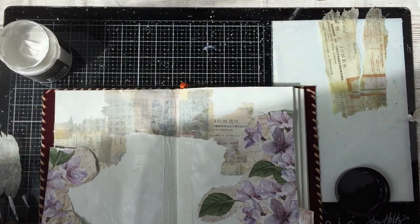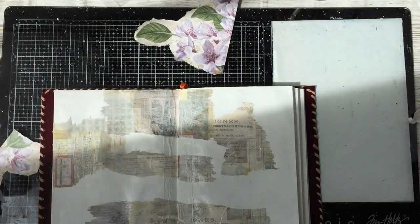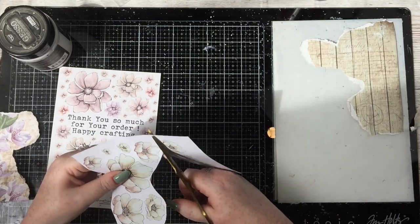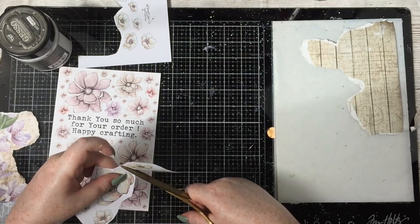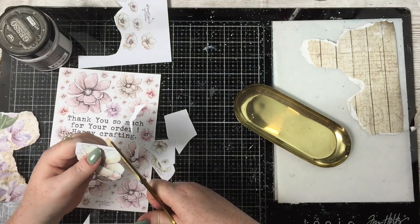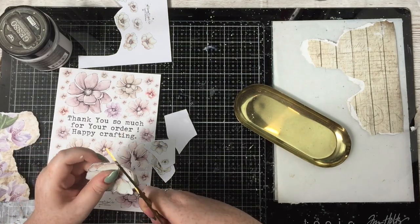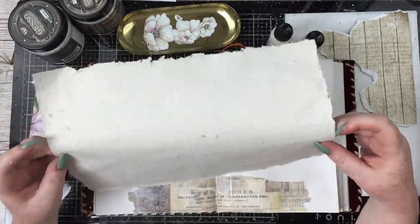With all the tissue paper down, I'm going to cut up a few little embellishments and bits and pieces to use. These were some freebies from Maramee Small Art when I placed an order with her — sadly she can't ship to the UK anymore, but she does have some printables which I've purchased because I just adore the flowers and butterflies she does. That browny, peachy, vintagey colour of those particular flowers was perfect for the layout I was going to do.